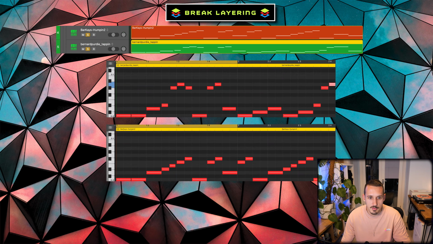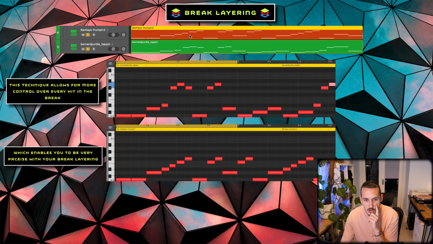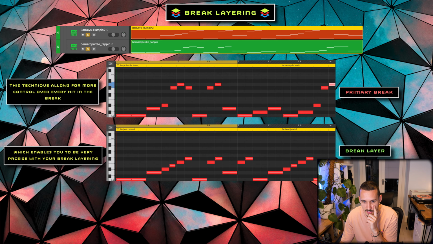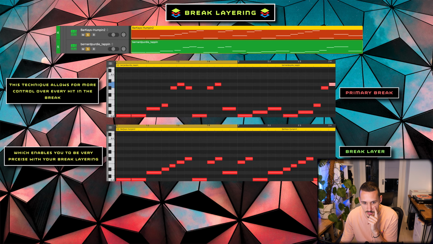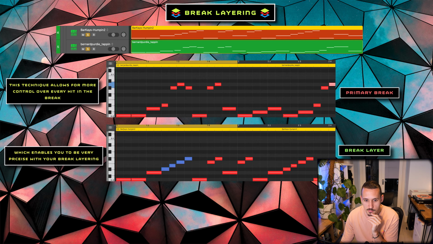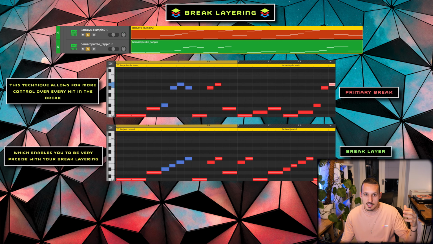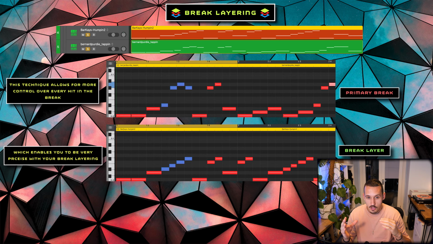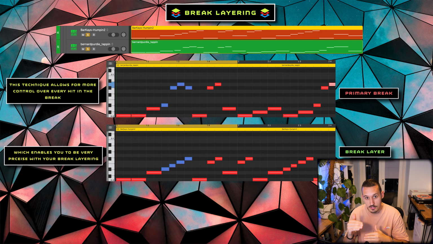And so that's the basic premise for how I did the breaks in this project. The real advantage to doing it this way is you have control over all the hits. When you're doing your break layering like I've done here, you can see I've got these shuffles. I'm having to offset them in this layered break to match with my original break. As I'm building up these layers, in order to get the layering tight, you have to really match up the hits and get the grooves of both the layers to sound good together.